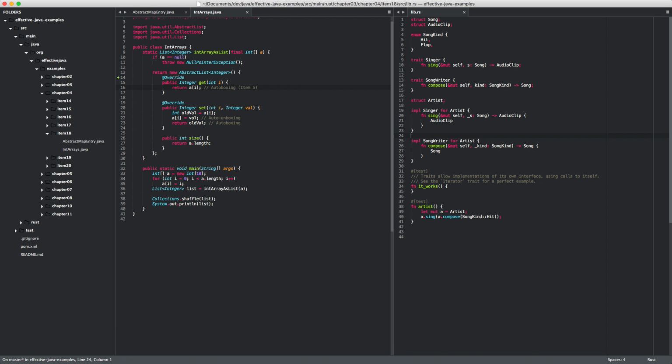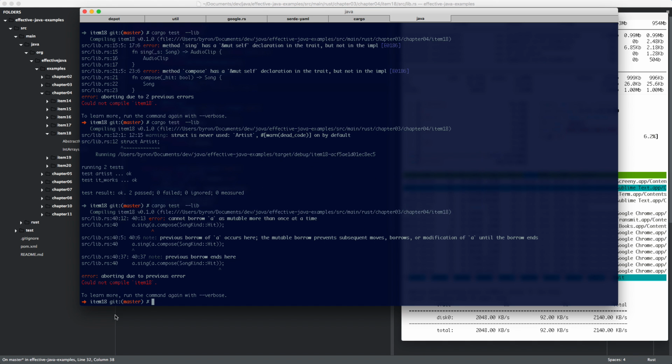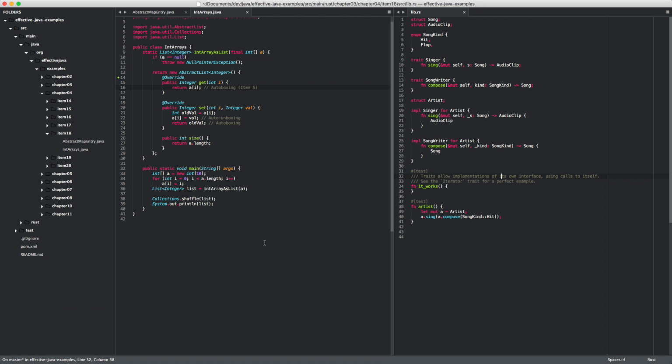Ah, that is true. I mean, that is true, I think, in stable still. The problem is that right now we don't realize that this borrows A, right? Because it provides a mutable self, and then it tries to sing here, which also needs a mutable self.